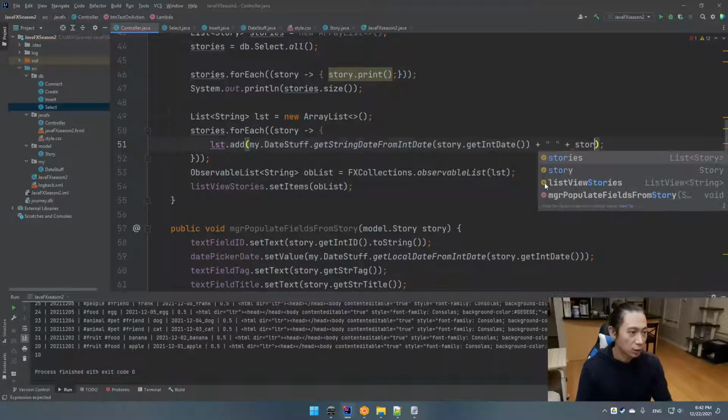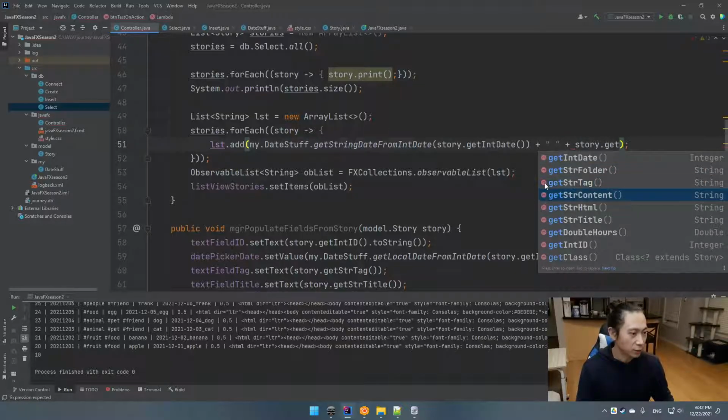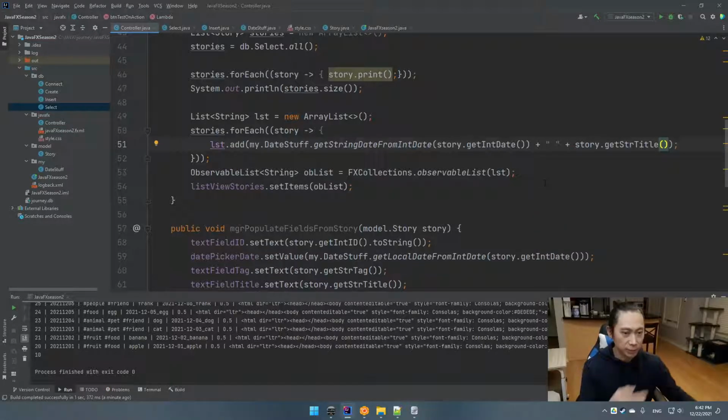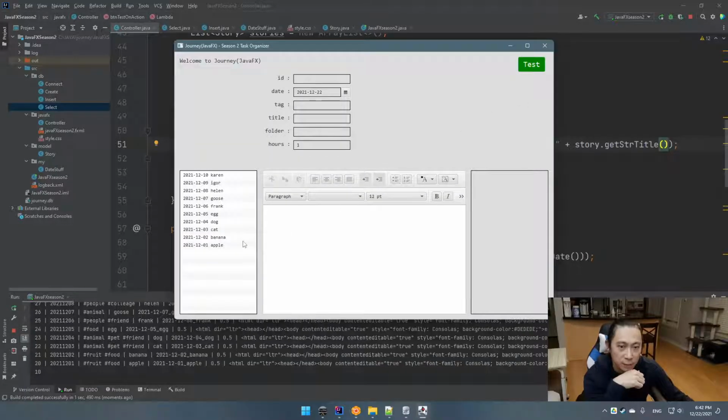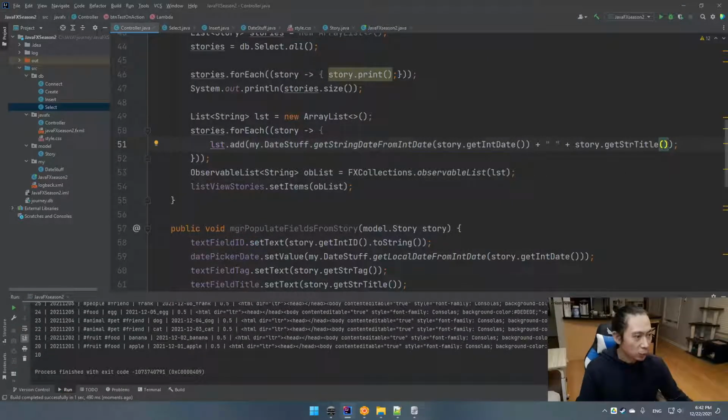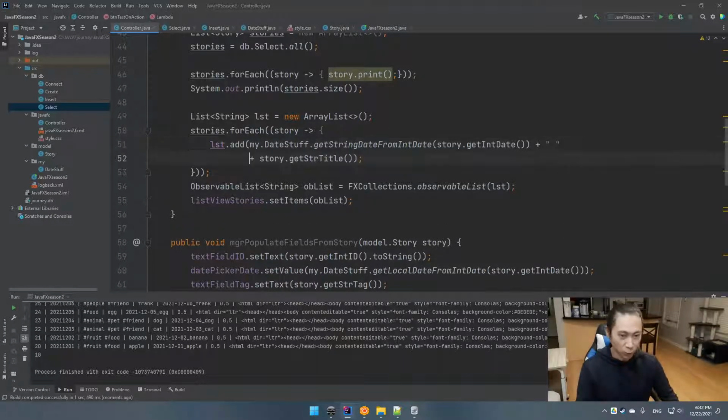Plus story.getTitle. Yeah, by adding this, we're going to see that. Test. Perfect. All right, I think we did all of it. It's just to plug in one more thing. The reason is the lesson I learned while I was prototyping.